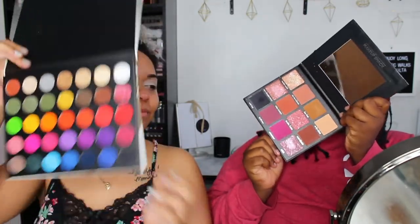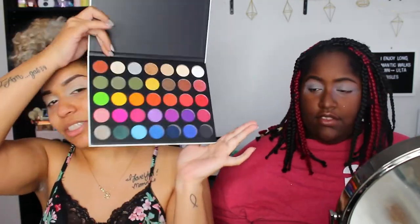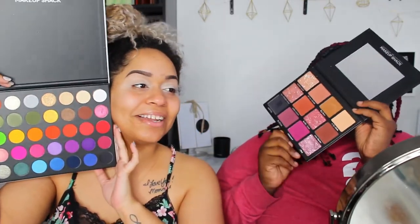So next is eyeshadow palette — I'm excited but it can go real south real quick. We have the same palette who wants to go again — that's the rainbow one. We both got the Makeup Shack palettes but she got the Aesthetic Palette and I got the Makeup Shack Rainforest Palette. So two different palettes — we're going to input our shades into Tiny Decisions.